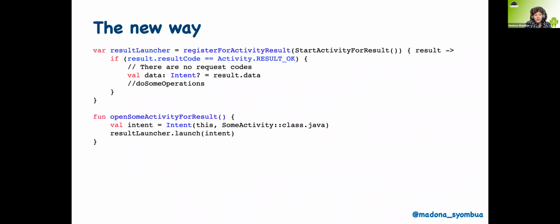Now enters the new way. So I have read concerns from a past post about the new way being unnecessarily complicated compared to the old way, the previous slide that I showed. However, what I think, and this is my opinion, is that it removes the hassle of maintaining request codes and adds testability, like I mentioned in my previous slide.